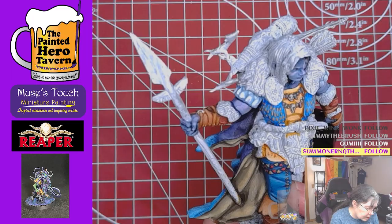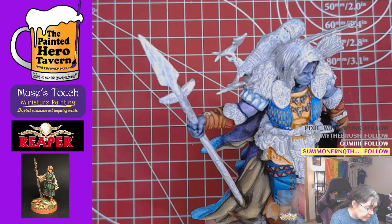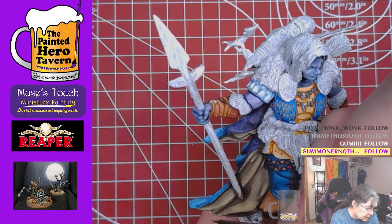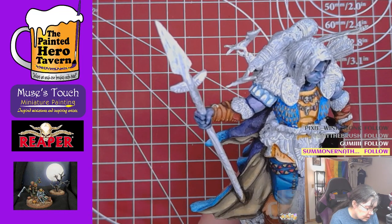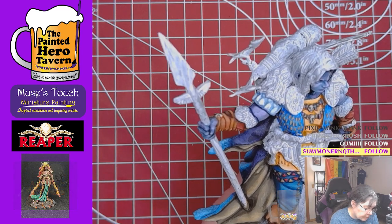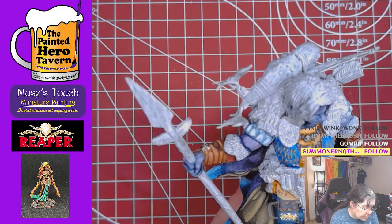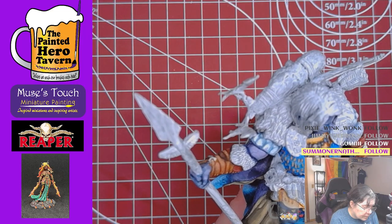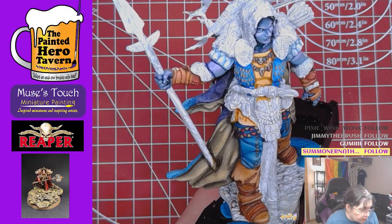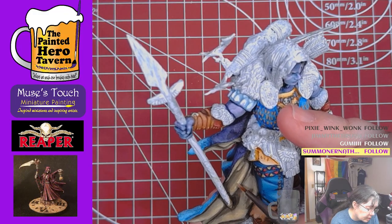So where I noticed was right here. Needs a little more love. I think it looks pretty good though. So I made this by mixing this buckskin pale, which is a very pale yellow, in with this green. A very desaturated green.